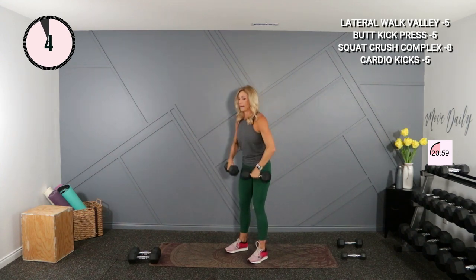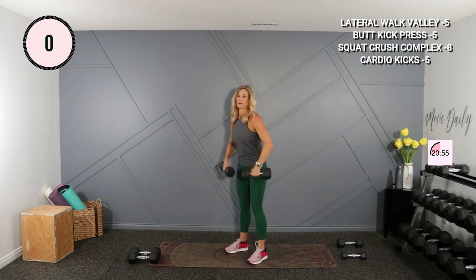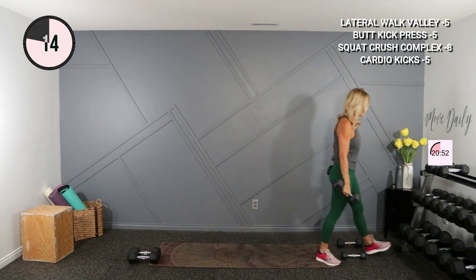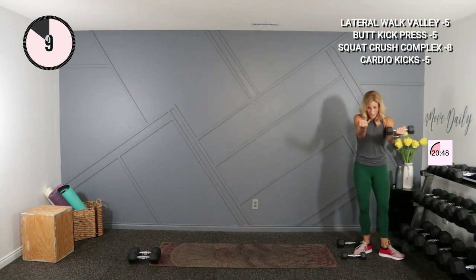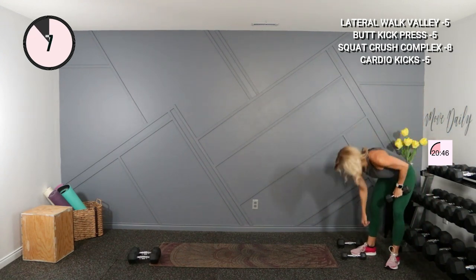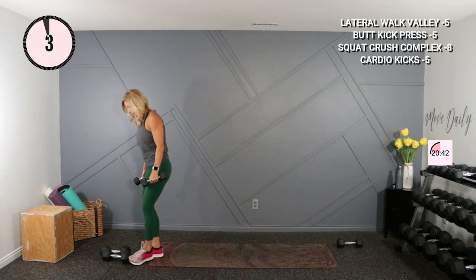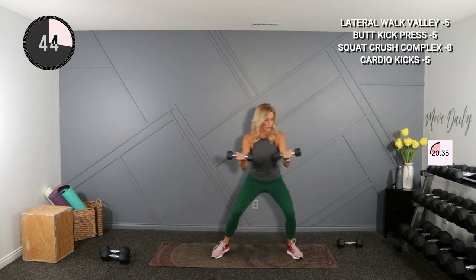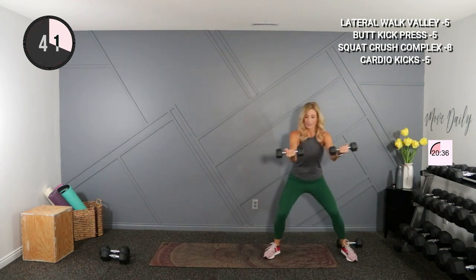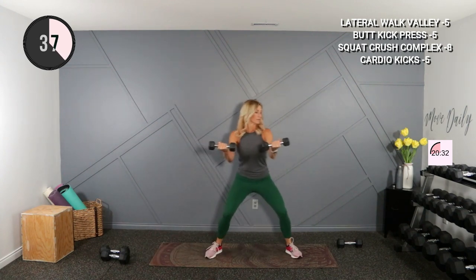Last here. All right, lateral walk with the valley press. I'll grab both fives, valley across my mat. Make sure no dumbbells are in your way. All right, palms up, get low. You're here, two, three, tap, return. Two, three, tap, return. Shoulders back.